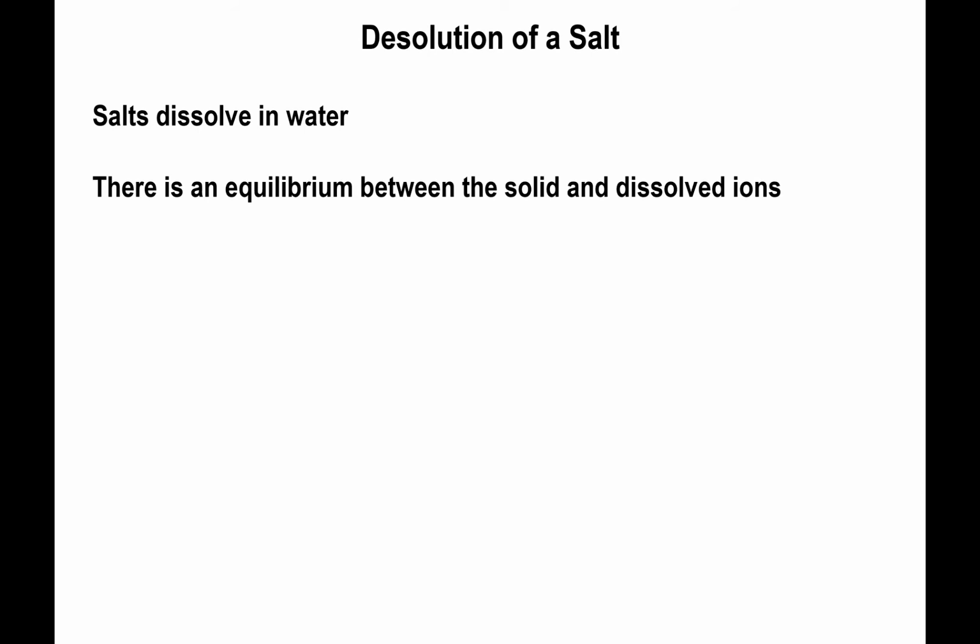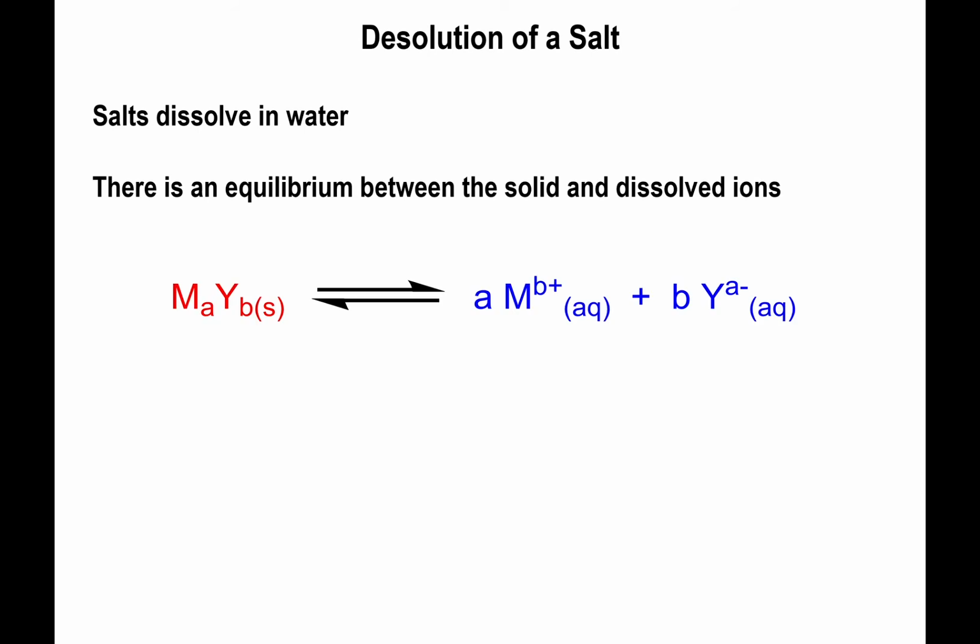However, there's going to be some small amount of that salt that actually does dissolve in water, providing a saturation level to the solution, but most of it's going to remain as a solid. So what we're going to do is determine with an equilibrium calculation how much of that solid is actually turning into the soluble aqueous species.